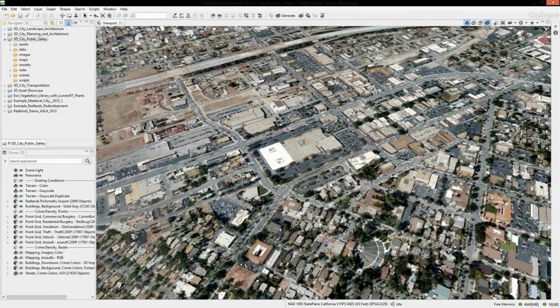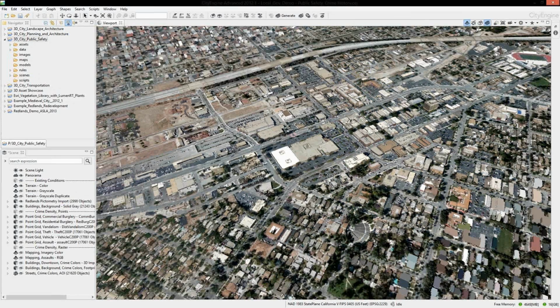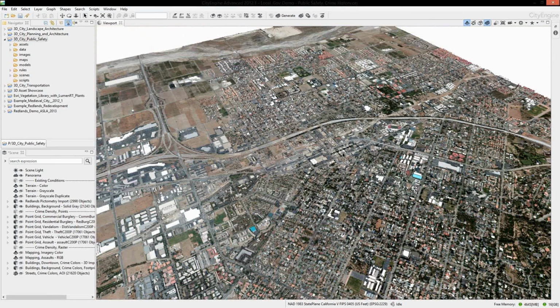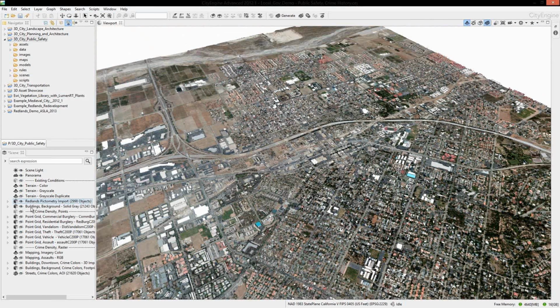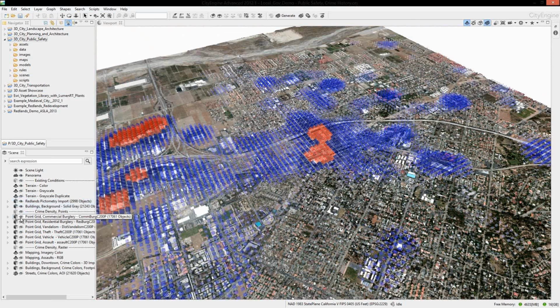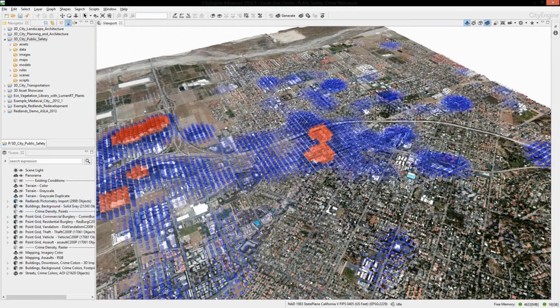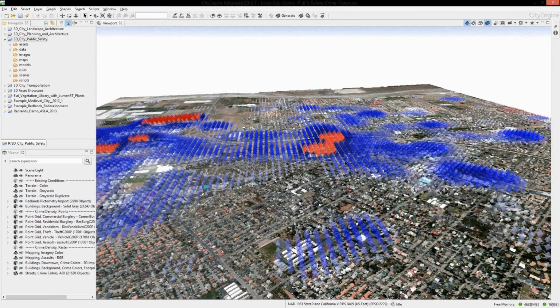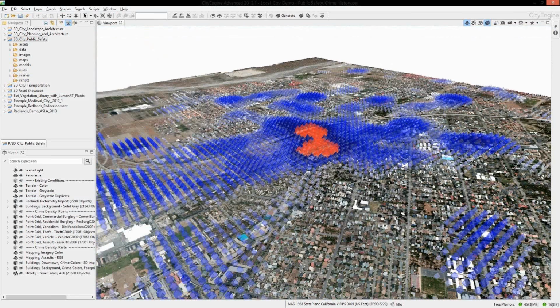This is our 3D environment of Redlands right now, just taking it off where Jeff left off. So once that work is done, this is a way in which you can share a lot of individual pieces of information on top of it. This is commercial burglary here in this case, using individual points that are borrowing values from that density that we were just showing before.